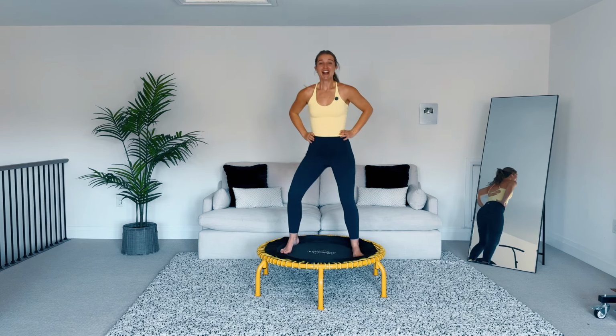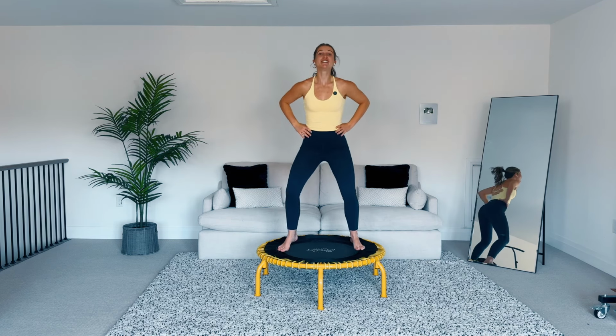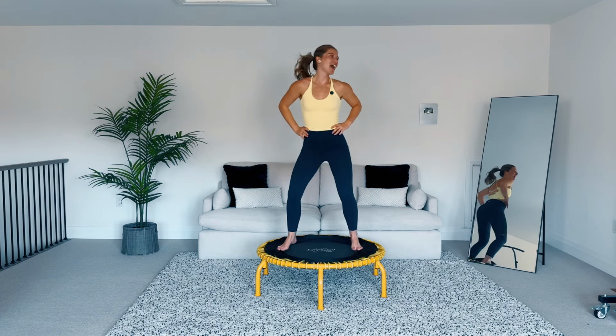Amazing job. Rebounding is no joke. When you're jumping straight, it gets the heart rate up. So be so proud of yourself. I'm gonna say that so many more times because you should be so proud. Shake it out. Show off the booty.